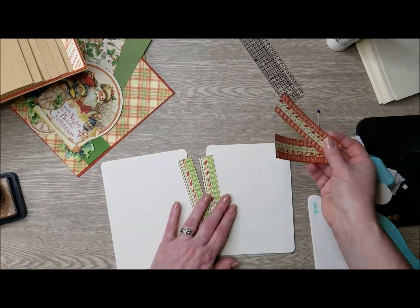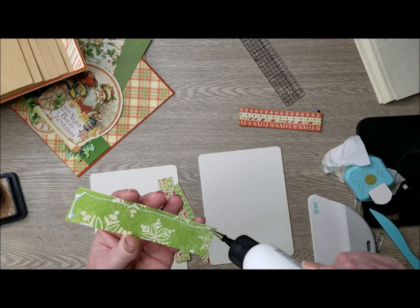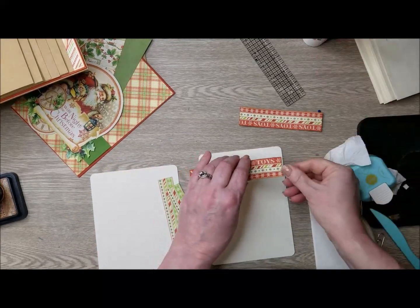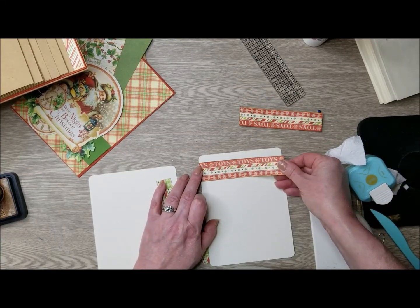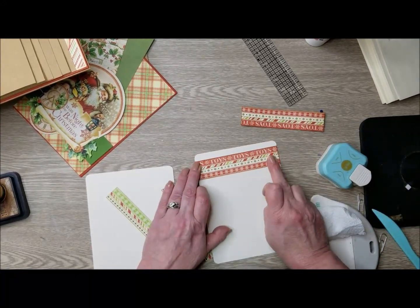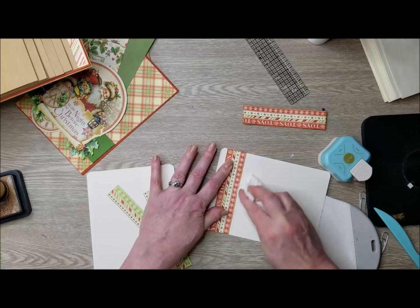So for these, I'm just going to simply put these strips on the top. And this will stick out of my pocket, so you'll still see that little bit of pattern. And I'm just going to go ahead and glue these down. Go right up to where the top of that rounded spot goes, because I don't want this to be crooked, but I also don't want it to cover too much. And this could be used for a photo mat.